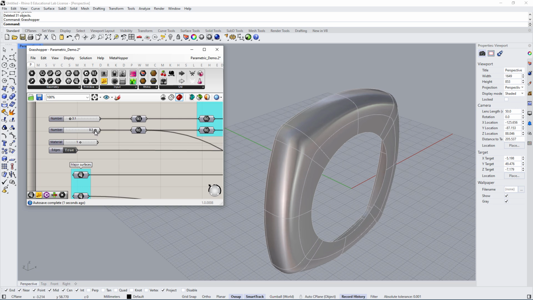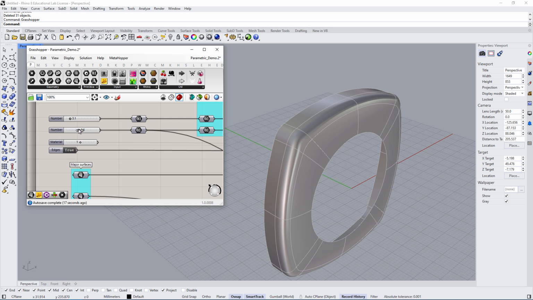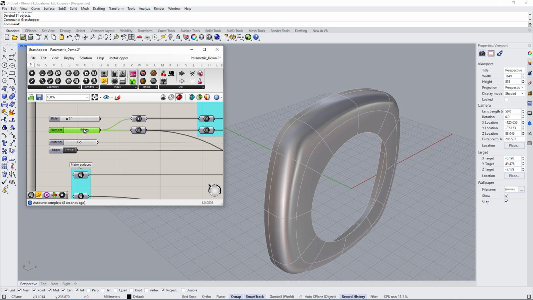Now, one of the great advantages within this Grasshopper interface, you can select an input, so a variable like this one, and you can make it the same input. So for example, if you wanted both edges to be the same size, you can see how now I'm making both of these fillet edges approximately the same size. Now, one thing to keep in mind is the way I have created this definition.